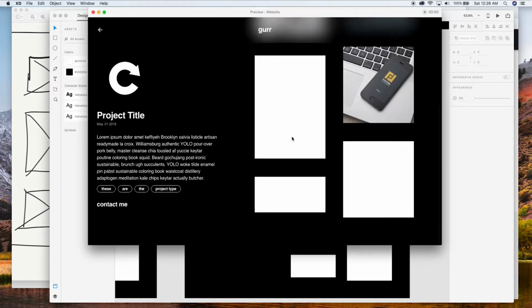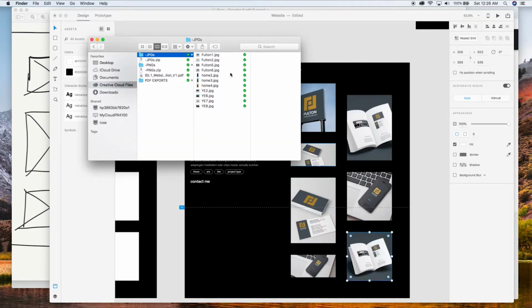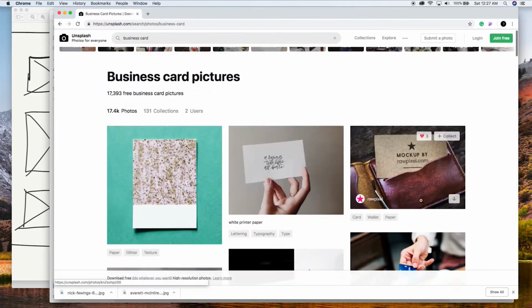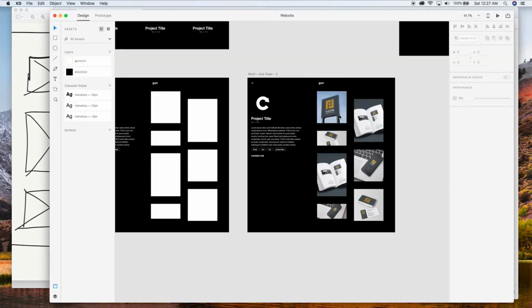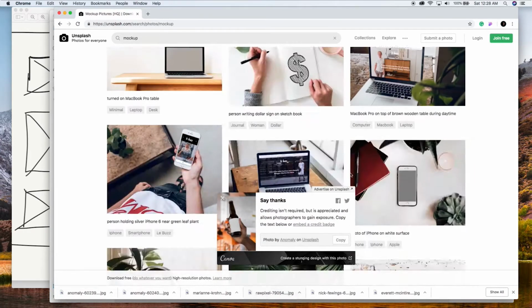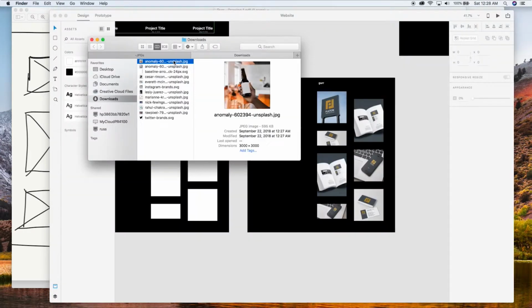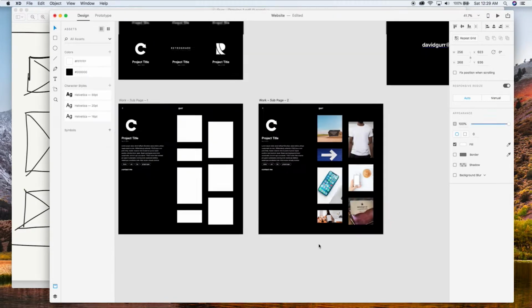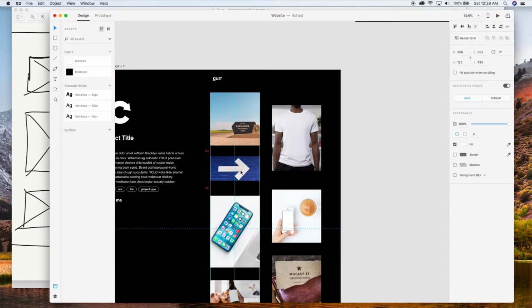I was going to pull those in, but I didn't have enough. I didn't want to duplicate the same image over or use one from a different brand that he did, just because I didn't want that to be confusing. I'd rather them be all something that he hasn't really seen yet. So I just went and pulled, I think that's 7 images off the internet and threw them in there.